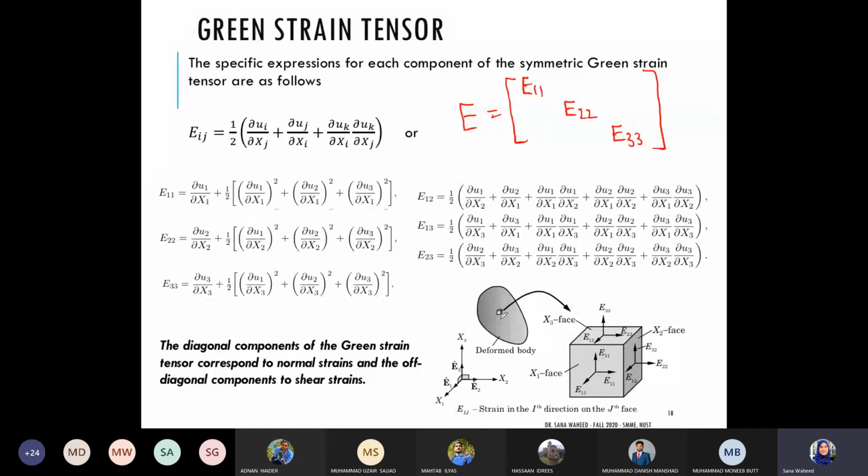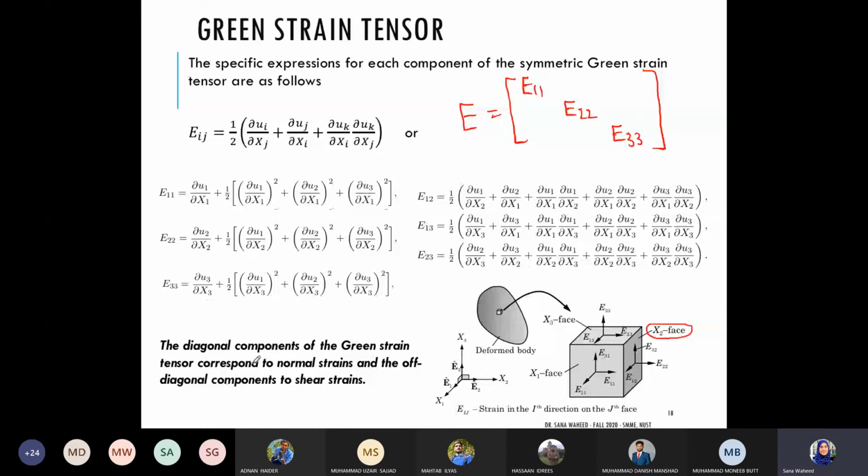That means if I look at my one face, oh, where is the one face? Oh sorry, this is the x2 face. This is my x2 face. If I look at my x2 face, then this E22 strain is telling me how much extension, or compression, that is, how much normal strain is occurring for this two face.